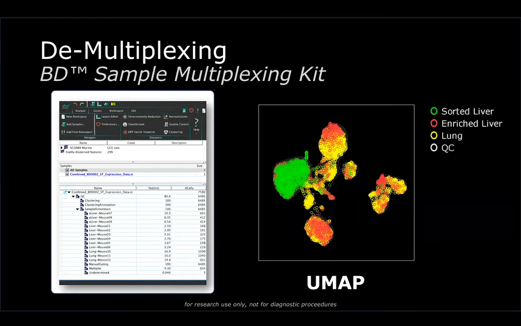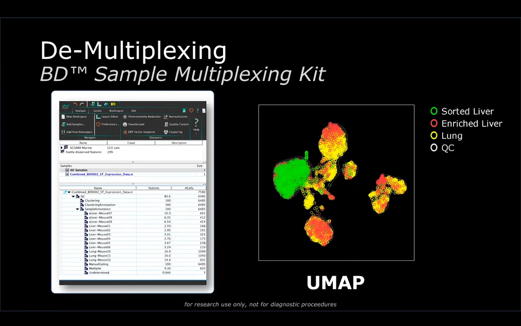And so you can actually see that the sorted liver does produce a more homogeneous population of liver cells, whereas a lot of the cells coming from the enrichment do overlap with what we see in the lung, and that tells us that the enrichment isn't doing quite as well. Not really the focus of this talk, but just to illustrate some of the analysis that we performed on this sample, very preliminary. Next thing we want to do is probably start clustering these, actually providing some unsupervised clustering.